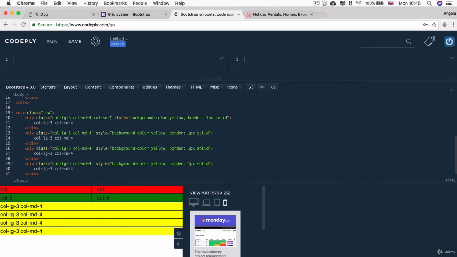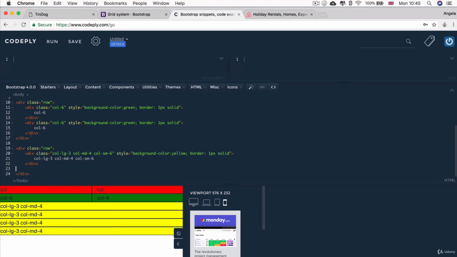So on the smaller size screen, we want each column to take up only 50% of the width, so that we end up with 2 columns per row. So 2 columns per row means 12 divided by 2, so that's a 6-unit column. So let's add this to our text, and let's delete these 3 other divs so that we can make a copy of this first one.